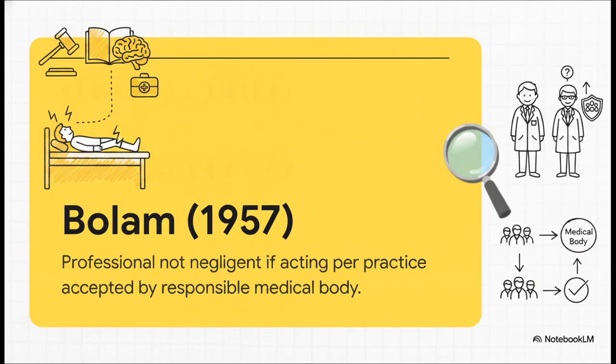It essentially states that a professional is not negligent if they act in accordance with a practice accepted by a responsible body of medical men skilled in that particular art. Basically, if a respectable group of your peers says, yep, we would have done it that way too, you are legally protected, even if another group of experts strongly disagrees. This ushered in this deeply paternalistic era of doctor knows best, where the medical profession was essentially allowed to set its own legal standard of care, completely free from the courts second-guessing their clinical judgment.